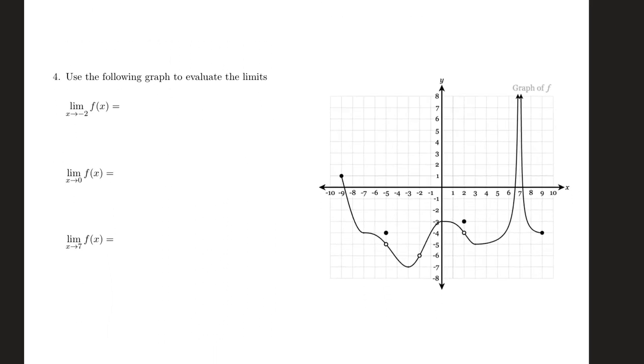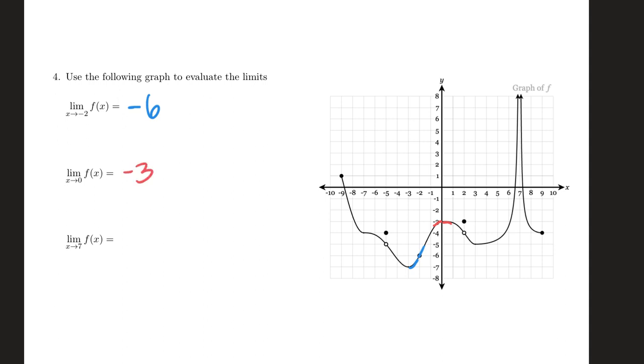Question 4, same thing. First one, limit as x approaches -2. -2 is down here. My two directions come towards that line, and that's -6. At 0, my two lines are going there, and this one seems confusing because there's no circle or anything, but again, if you're more focused on the lines than the circles, they're both going there, and that's at -3.